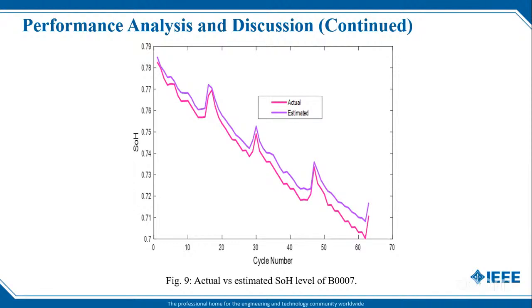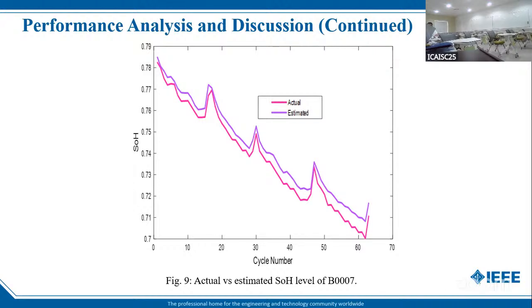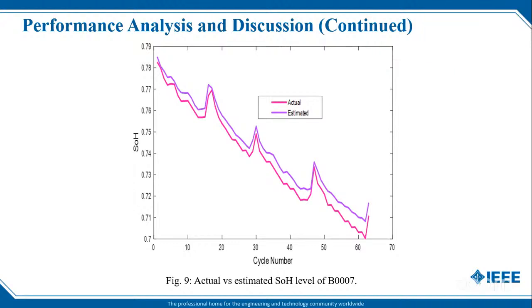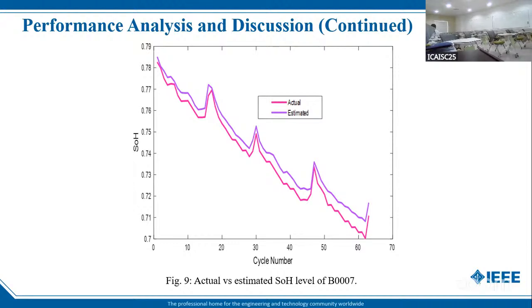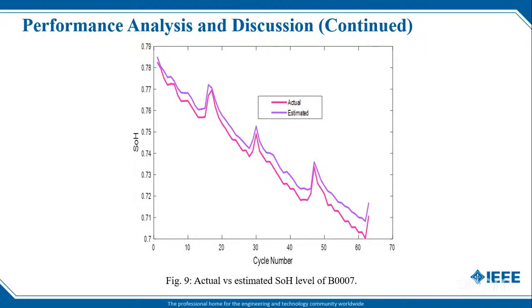The captured battery exhibits the best alignment between the actual and estimated state of health with minimal deviation across the cycle range, indicating the model's high accuracy for this battery. Can the state of health be better after a number of cycles of charging and discharging? Yes. The state of health for the battery declined to 0.76, and after that it increased to 0.77, because of the temperature issues, the external pressure maybe, and the equilibration issues.